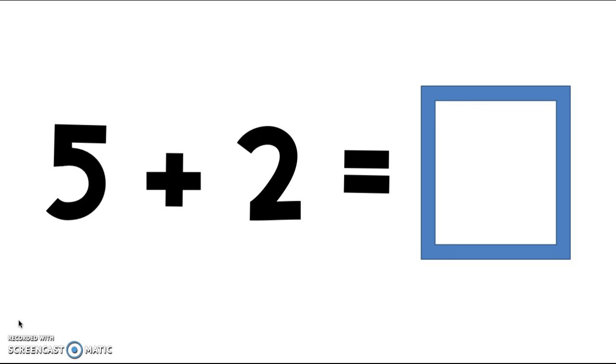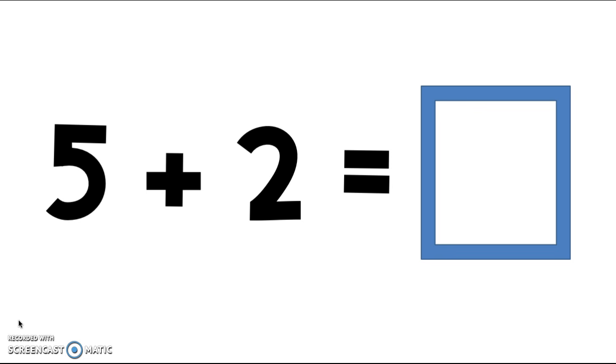If I wanted to, I could draw a picture of 5 and then draw a picture of 2 and then count them all and then write the answer. Or I could draw a 5 group and then 2 more and then I could add those together like that. I could get out my counters. I could do a lot of different things. But then I thought of a strategy that I love to use.